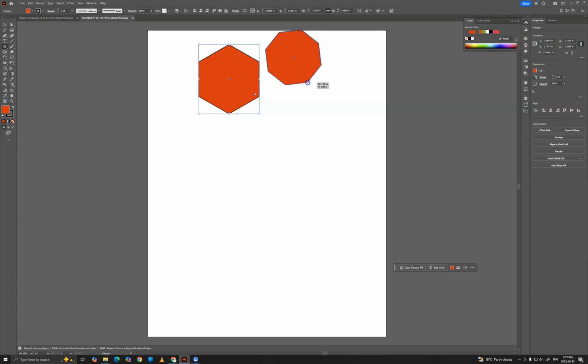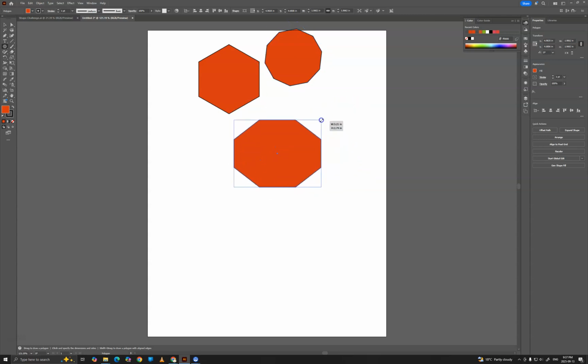The other thing you can do, instead of clicking and dragging, is click and let go. It will ask you, how many sides do you want? Well, I want 8. So I can change it to 8. There it is. And now I can resize it and do whatever I want with it. Remember, holding shift keeps the proportions. Not holding shift changes your proportions.